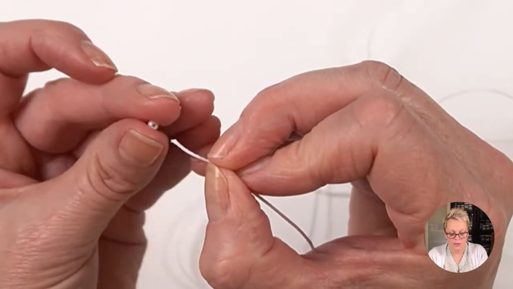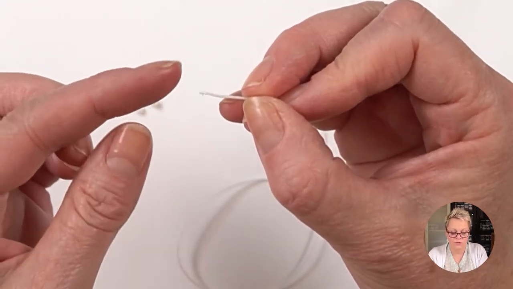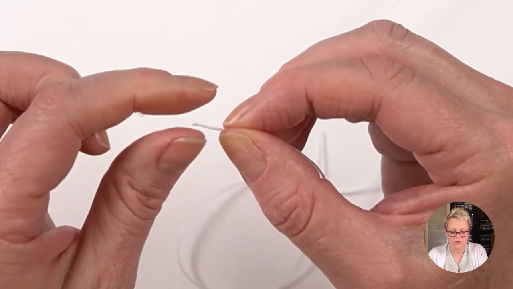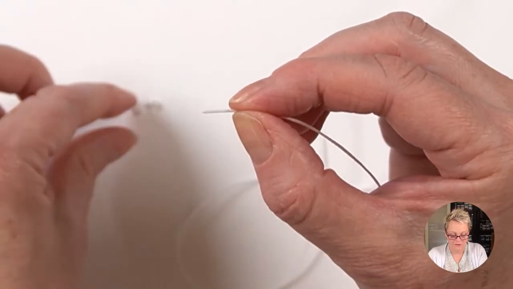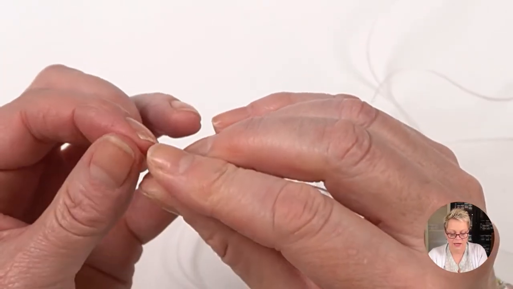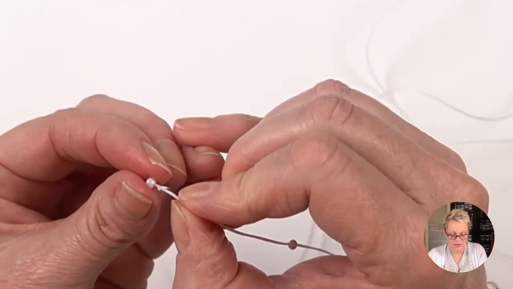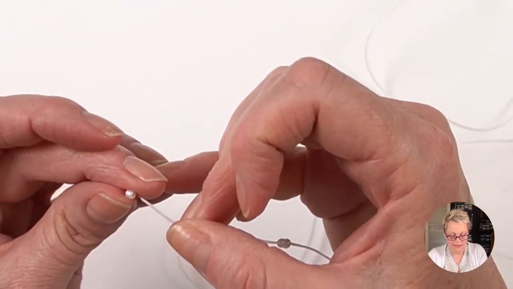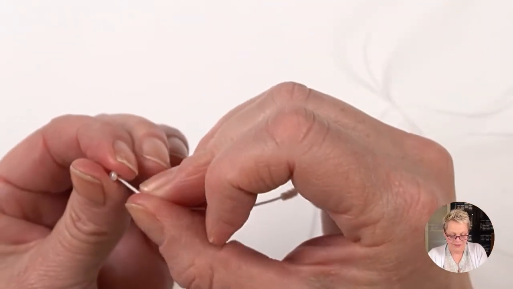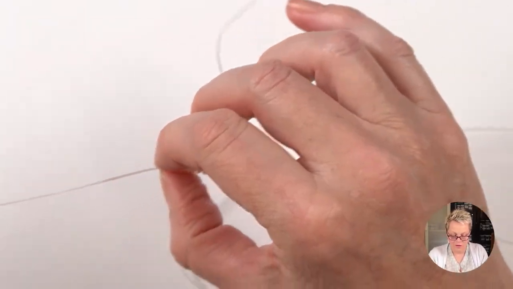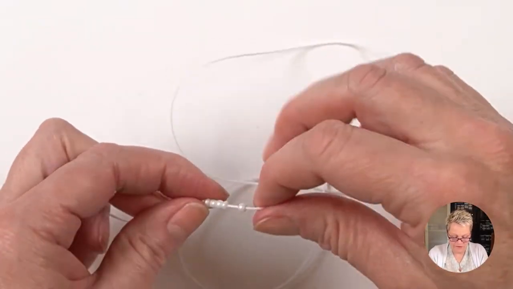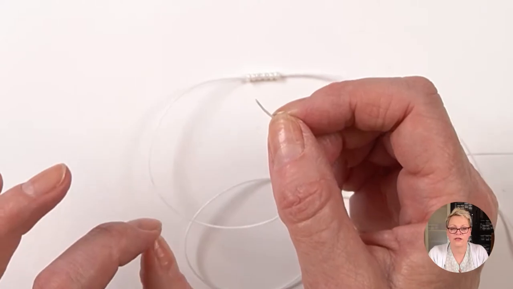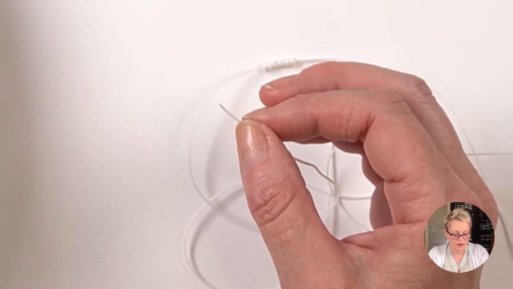If you have any problems getting your cord through the holes, what you can do is take the cord in your hands and just give it a twist. And what that will do is kind of cement the fibers back together because it's waxed. It'll warm the wax and make it all stick back together. So six of these little white seed beads. Now I am not going to make you watch me thread on all these seed beads, but I will do the pattern. Now if you are interested, I will leave a link in the description box below to a blog post, the corresponding blog post, which will have the layout diagram for the entire necklace.